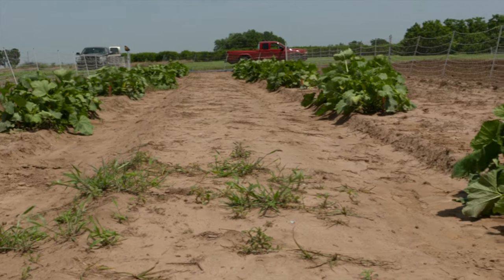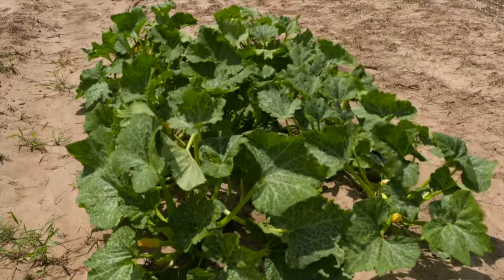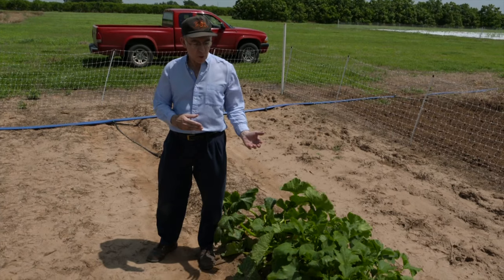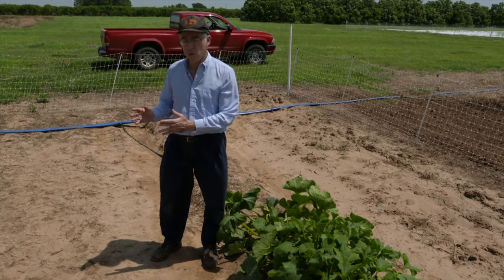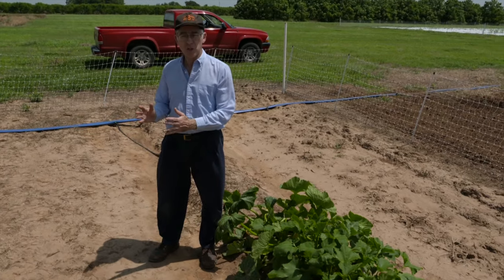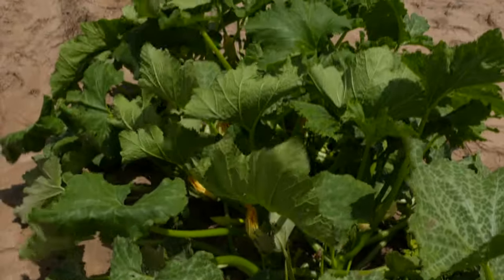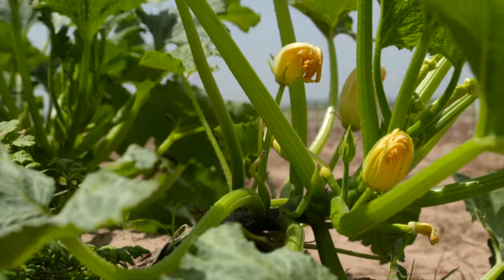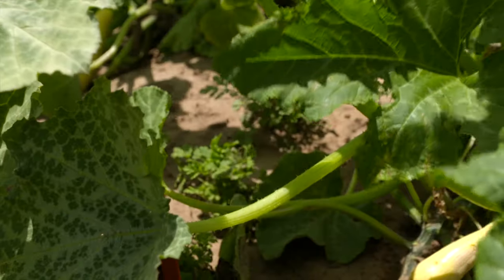This is the third year of the study and we don't have final results yet. We're waiting to see what we get from our three locations this year. It looks like there's some possibility that the squash bugs don't like the plots with the feverfew as well as they like the plots with either the yarrow or no herbs at all, but we have to get more data before we can make an actual conclusion — nothing's going to prevent the squash bug. The best we can do is try to deter them and reduce total numbers through the use of these herbs. Companion planting is of interest to a lot of folks, but I want to emphasize that a lot of the information is folk information. It's always best to go to a university resource and see what your Cooperative Extension Service can advise you about it.